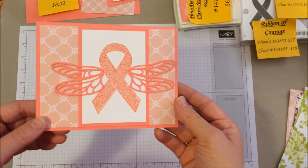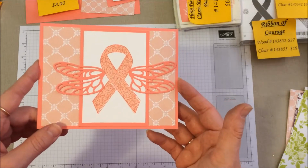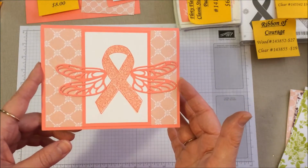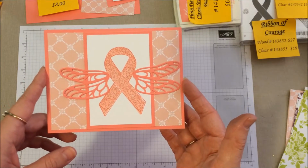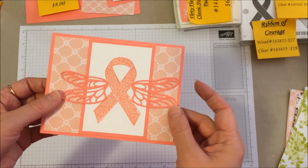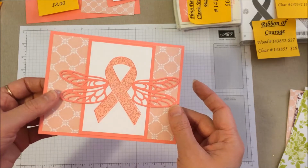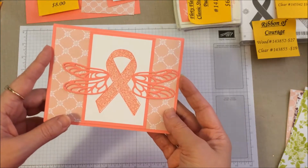Let's get started. So here is a close-up of that card we're going to be making today, celebrating breast cancer awareness. I really love how it turned out, using so many of our wonderful shades of pinks right now. And I really do think that the wings offer a really nice symbol of courage and inspiration to somebody that might be still on their cancer battle.